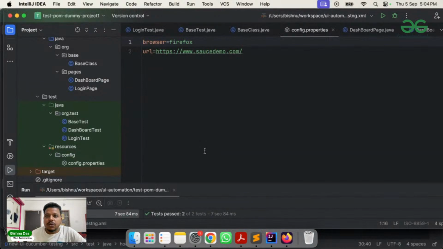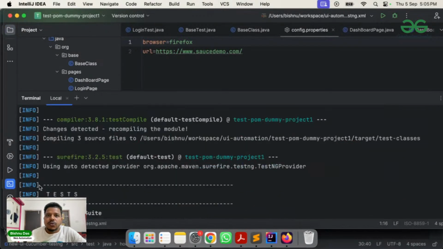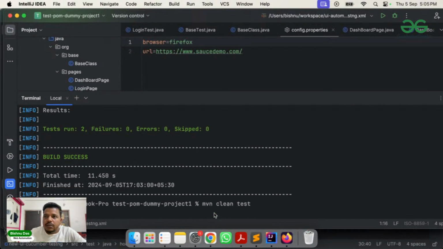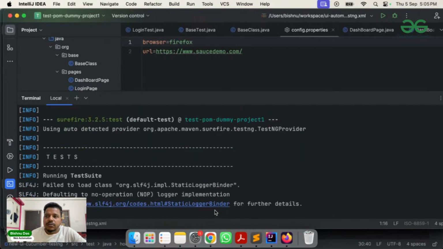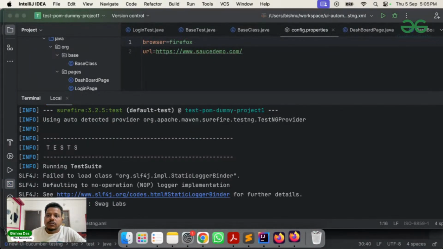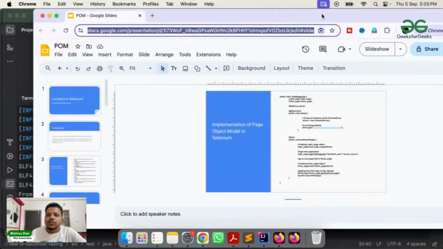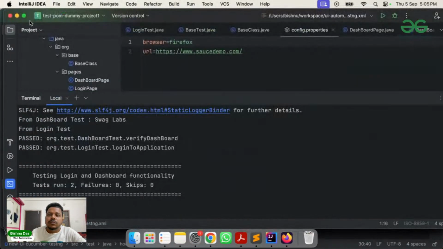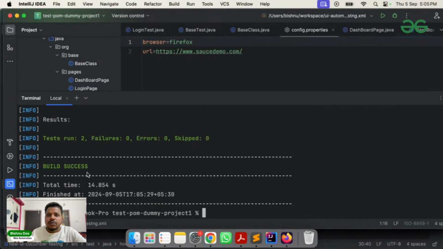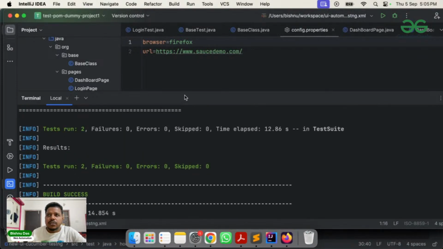I have brought the browser to this screen, and then let me just trigger it again. I go to the terminal. Now you see the browser is equal to Firefox. I'll do mvn clean test. Okay, so it has actually run it. If you see the build success, and there are two tests run, it has executed it.